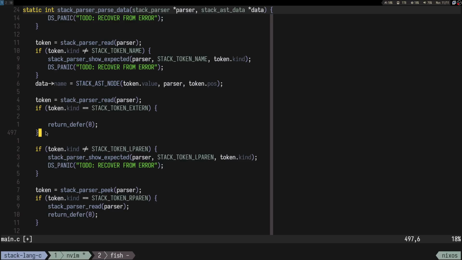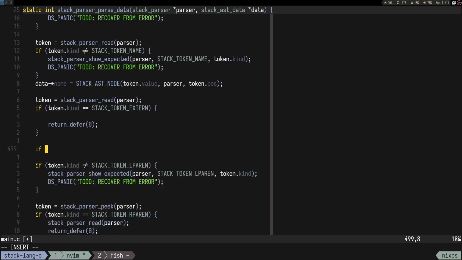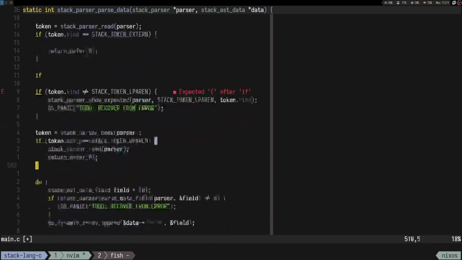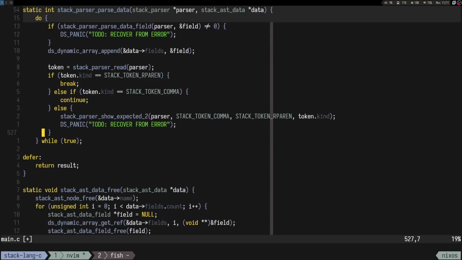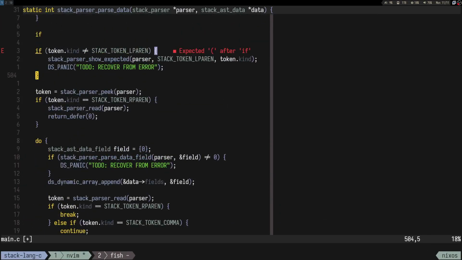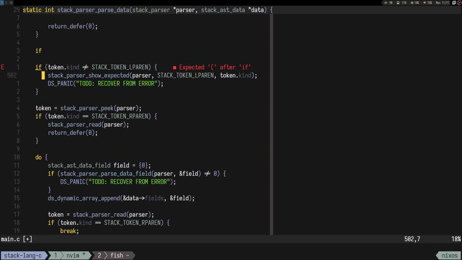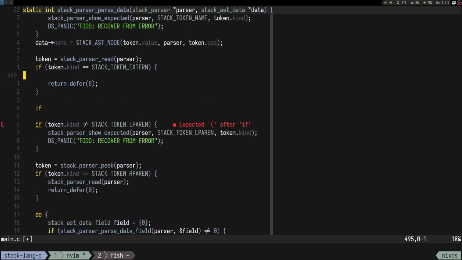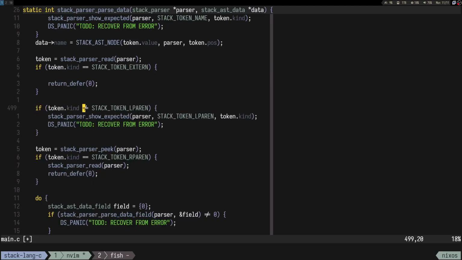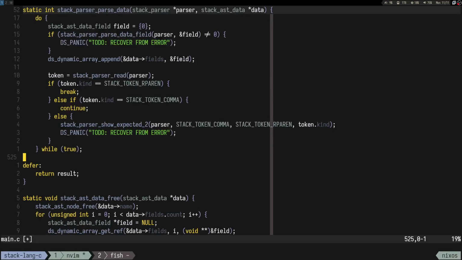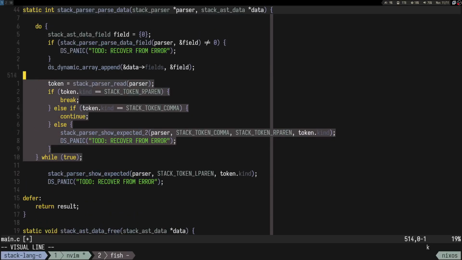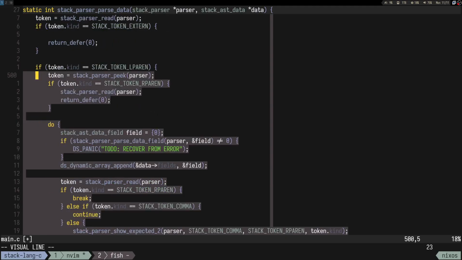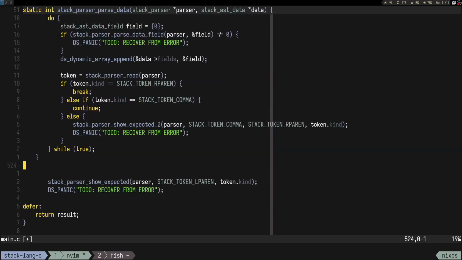I mean, we could do something like, if it's equal, then we do a big if case, and then on the last case we say expected extern or L parenthesis. Like we do something like not doing that error yet, we do it at the end, and then we take all of this stuff and we put it inside of the if statement, right?